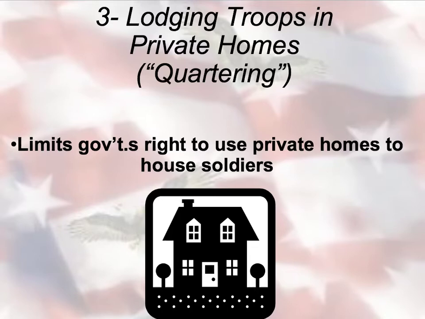Okay, Article 3. This is the quartering amendment, in which the government promises that they will not keep troops in private homes. Remember, in the Intolerable Acts, after the Boston Tea Party, the British troops had once again required Boston to quarter troops. They had to provide them bedding, candles, and drinks. So we want to make sure that the government would never house soldiers in private homes. Okay? I don't really think that's a big issue today. I don't hear a lot of talk about the government putting soldiers in your homes. All right?